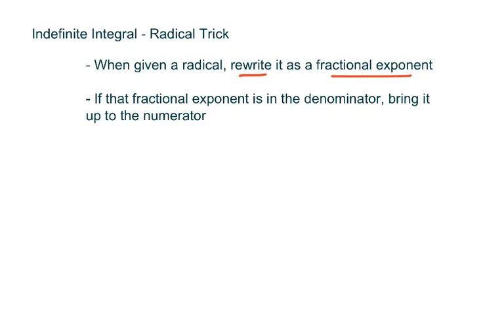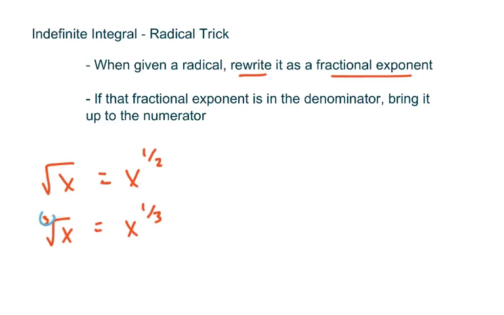Now again, as I said yesterday, those tricks that we learned yesterday we had done when we were taking derivatives. Same thing here, when we were taking the derivative of a radical, we also rewrote it as a fractional exponent. Again, what do I mean by that? Well, if you have the square root of x, that's the same thing as x to the 1/2 power. So x to the 1/2 power is what I mean by writing it as a fractional exponent. Let's do another one. If I have the cubed root of x, that is x to the 1/3 power.